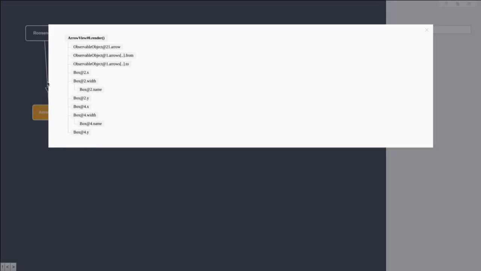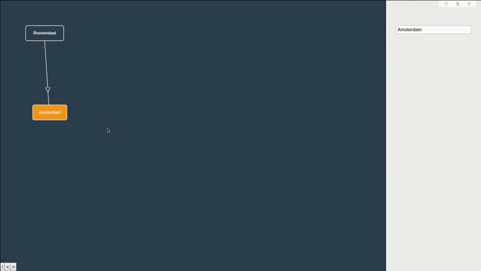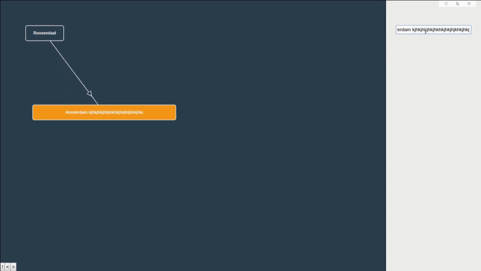Okay, so it depends on the width. And what you actually see is that because the width is a computed value, it's not a value on its own, but again a value that depends on another value, namely the name of the box, because the width is just the name multiplied by a constant. So what is happening now is something you might as a developer very easily forget: if you now change the name of this box, you see that the arrow will move to the right. Because it has traced this dependency tree, and MobX knows that the name is relevant for the width, and that's relevant for the rendering of the arrow.